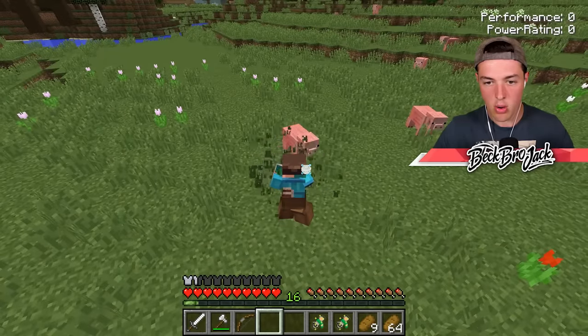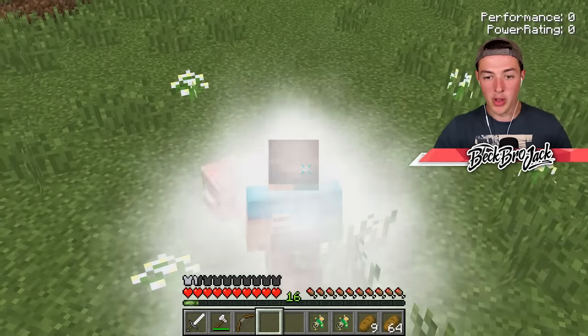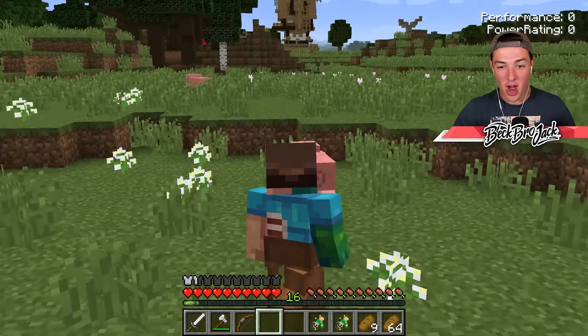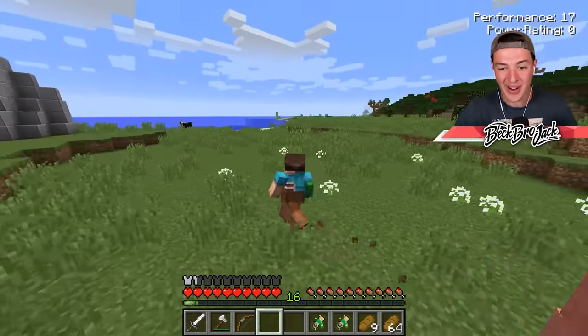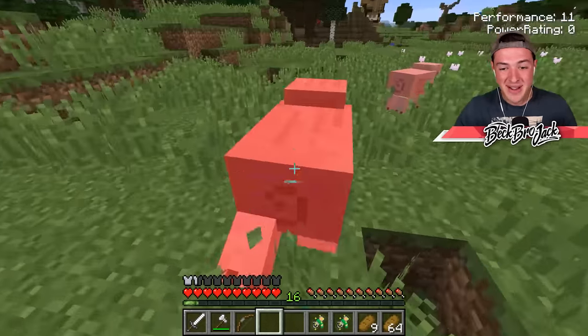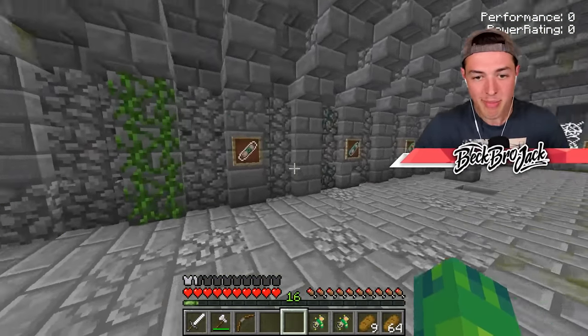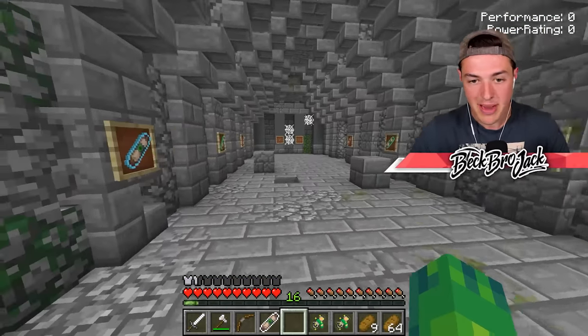Whoa. Let's see what happens. Okay, I accidentally punched the pig, so sorry about that, piggy. Okay, we're gonna hold down right click to pull in all of the air, and then we're going to unleash. Right now, it's not very powerful, but in the future, when we upgrade it, it is going to be able to fling mobs back. There are more scrolls up in here, so we might as well go at least try to grab them, and then we can maybe max out our earthbending powers.